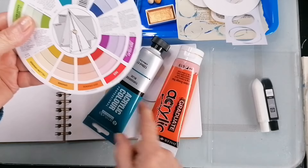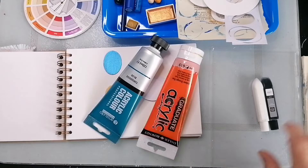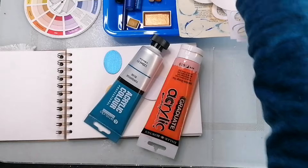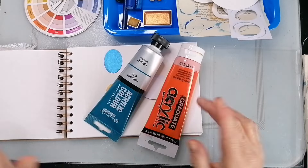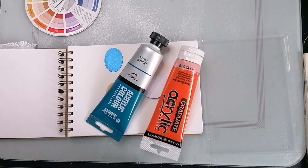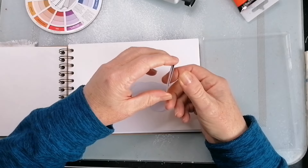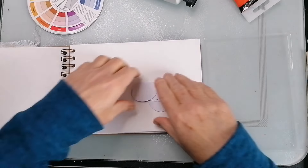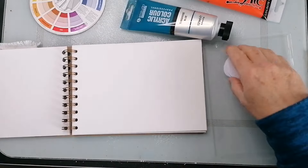I just didn't have any of the darker blues and I'm very limited on oranges — I didn't realize that. The most orange one I've got is called Cadmium Orange Hue, and the blue is Turquoise Blue. I'm going to go with that. Initially I was going to use watercolors for my colors, but if I do that and want to put wet stuff on top they're going to run like mad, so that's why I've switched to acrylics.